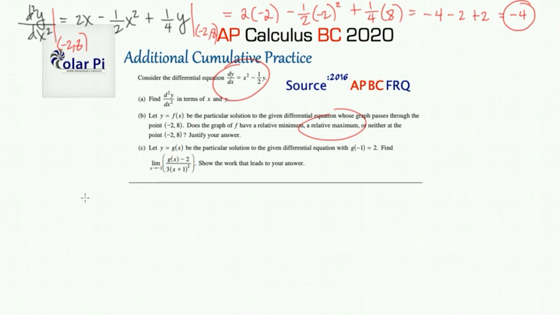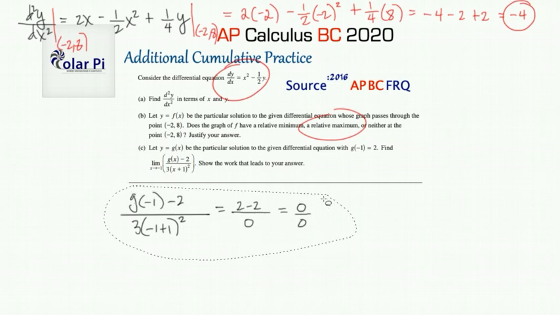All right, so let's go. How do I know it's L'Hopital's rule? Well, when we're given a limit, usually what we do is plug it in to see what happens. When you do, you write g of -1 minus 2 over 3 times -1 plus 1 squared. If you were paying attention, g of -1 is 2. So we have in the numerator 2 minus 2, and over 3 times 0, so that's 0. So this is 0 over 0, which is how I knew we're going to need L'Hopital's rule. It's also because I've done this problem with students I was preparing over and over and over. All right.